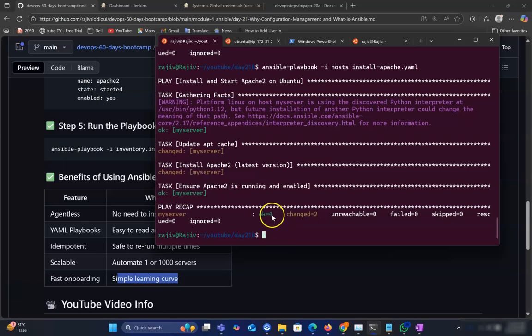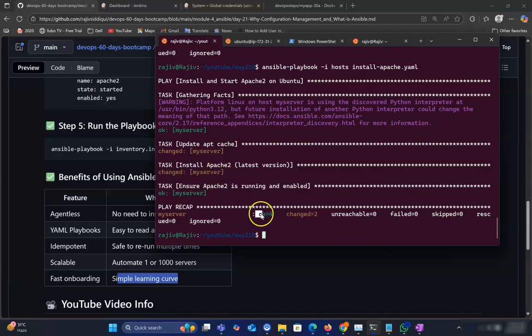If any task is missing or not able to run, say I have 3 tasks and it was not able to start Apache, then it will show here ok=3 and 1 failed. But in my case all 4 tasks ran fine. The 4 tasks are: first, gather the information, that is 1 task; this is also a task, so 2; this is 3, install Apache; and this is 4, start the Apache server.